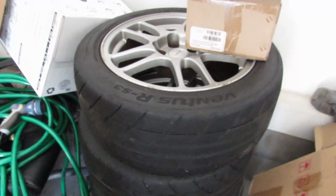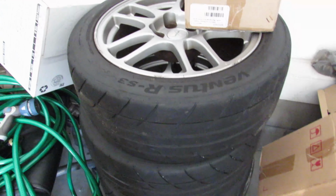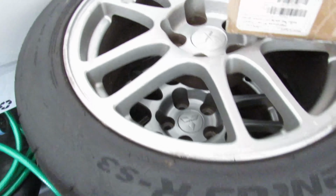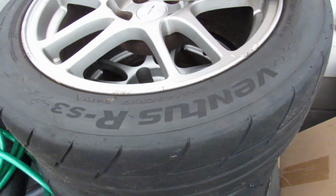Oh, wait, never mind. I actually forgot about one more thing. So I finally actually got myself these stock 9 Enkis. Now this is the MR edition, so I had BBS's, and I got these for a good deal. They're not in the best condition. I'm gonna get them refinished, and I'm gonna put some drag radials on these. But yeah, that's really the last thing. I almost forgot.